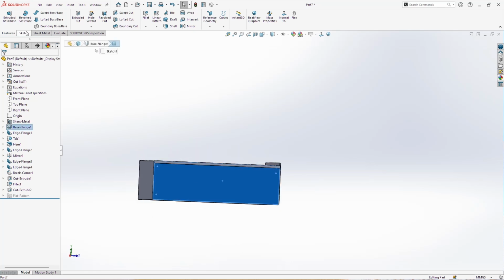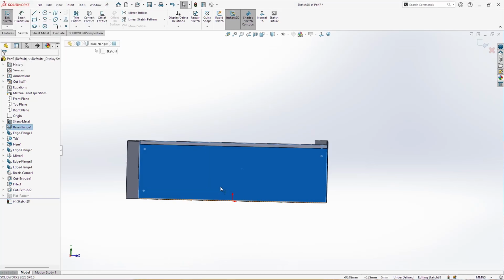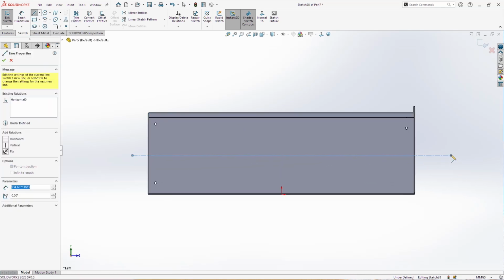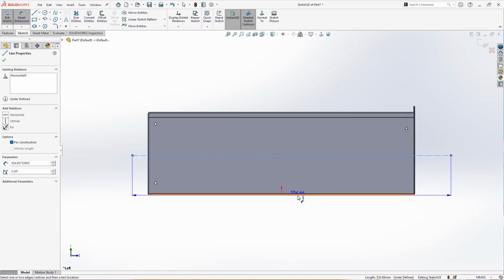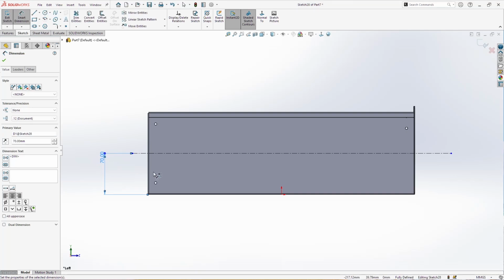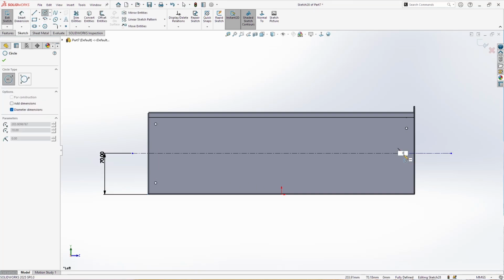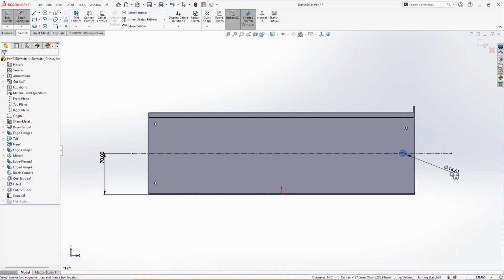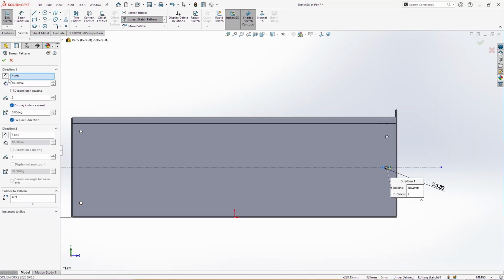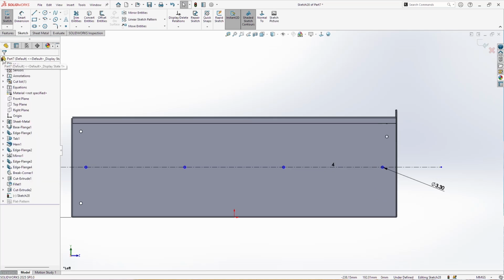I need a few more holes here. First we need one center line. From here to here we need 70 millimeters. Then I'm going to make one circle, 3.3 millimeters, and I'll select this circle and make linear sketch pattern, change direction, 136 millimeters and click OK.